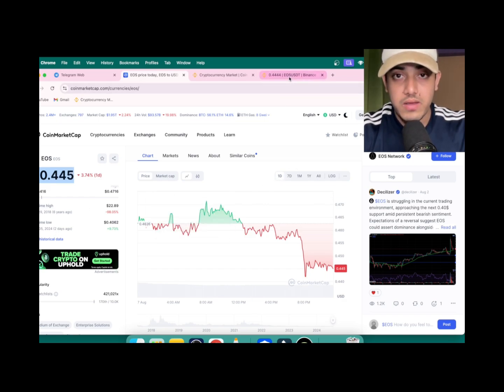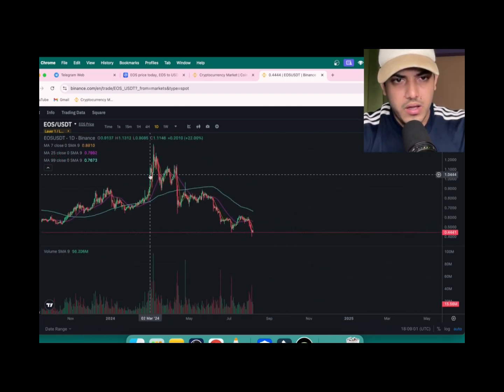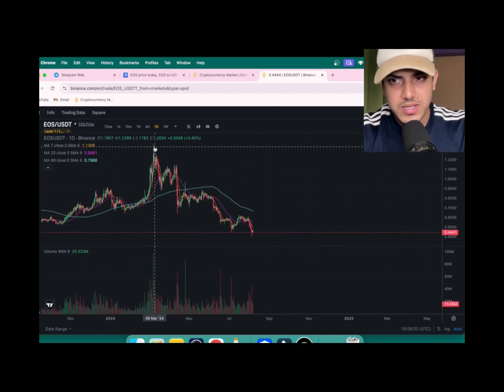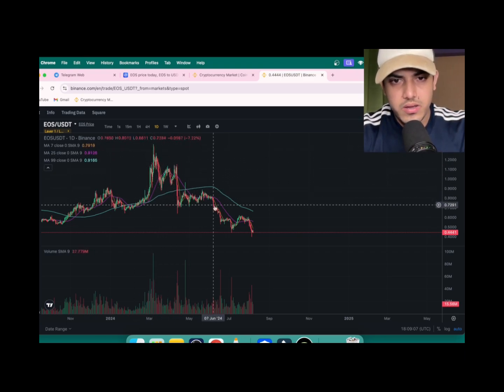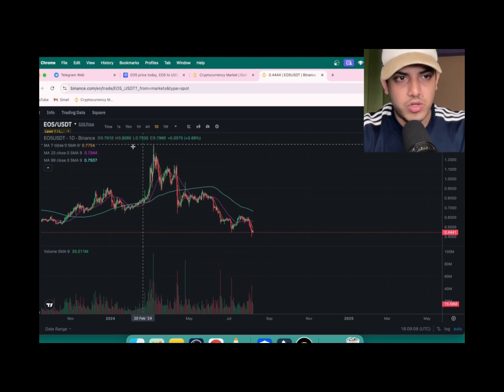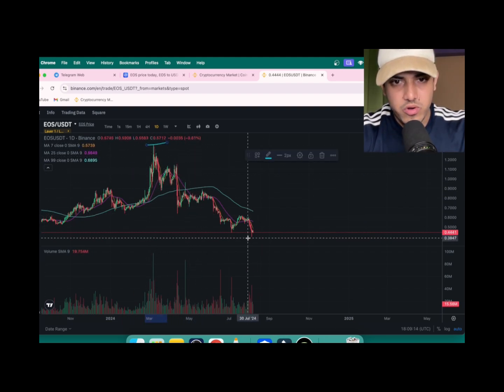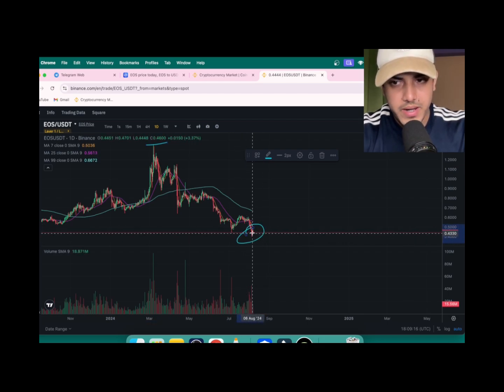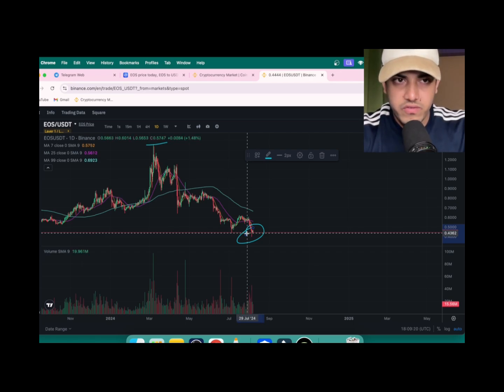I want to know, leave your thoughts in the comments, your views regarding this token. It has been bearish since it made the top at 1.3, when the market pumped. It has been bearish ever since it made the top at 1.3. It's at the bottom, man. Buy now, buy at 40 cents, bro. You're going to make a hell of a lot of money. It's a 50x opportunity you have in our hands, man.